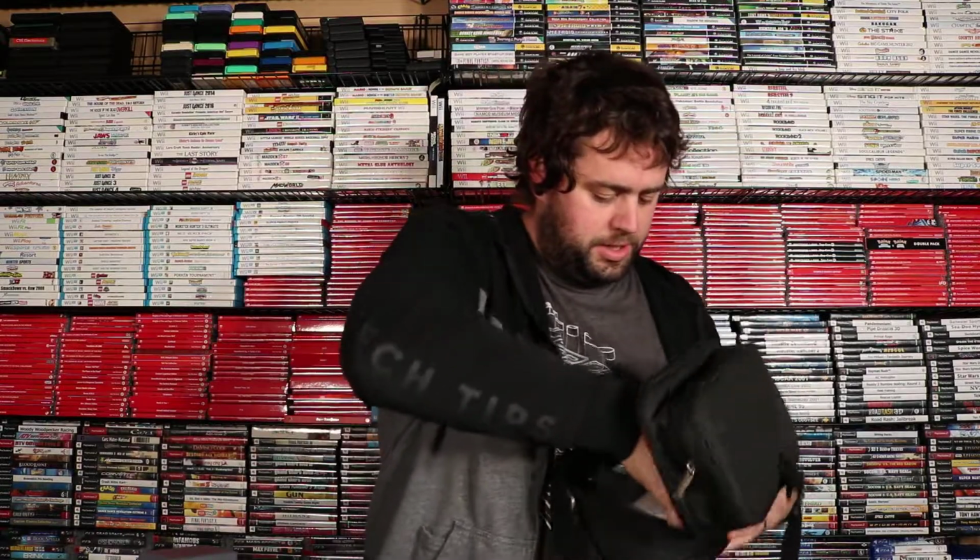Inside, I have another one of the PS1 controllers. Go ahead and zip that side back up. And then, if we open up the main pouch, we get more zippers. There we go. Open this up, and here is the PlayStation 1, the PS1. And as you can see, I have the screen attached to it. So it actually ends right here. But you open this guy up, boom, little screen on there.